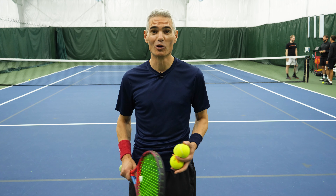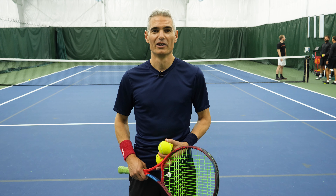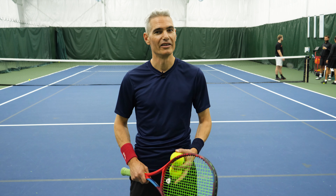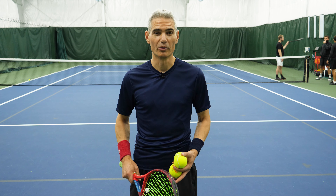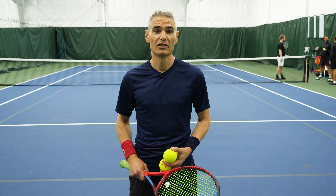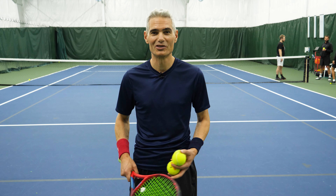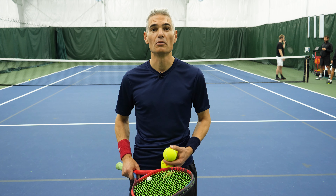From hitting with Scott in the warm-up, it seems to me like there's no glaring weakness, no part of his game that stands out as horrible that I need to exploit. But if I'm going to have a chance against a former college player, there are a few things I might do. One would be to move him around a lot — it doesn't seem like he's in the mood to go side to side or front to back. One play I might try: hit to one side and then immediately hit to the other side, just hoping he'll get worn out and miss. The other thing is that when he gets a deep backhand, his return falls short. So I might want to be ready to come in and try to hit the ball away. Move him a lot side to side, and on his backhands, be ready to come up.